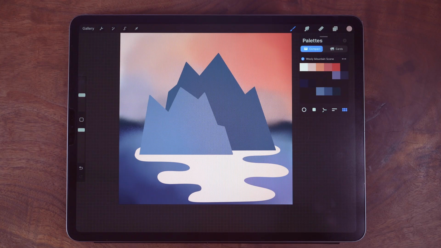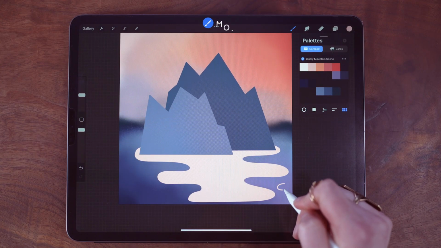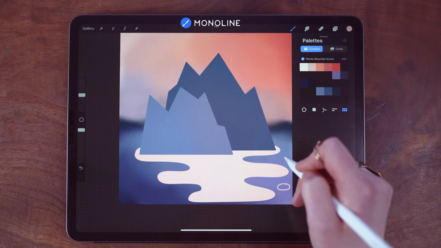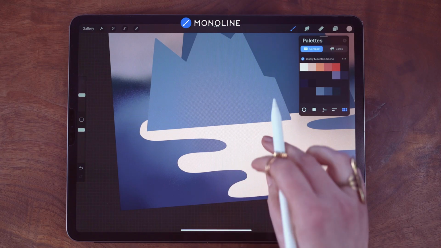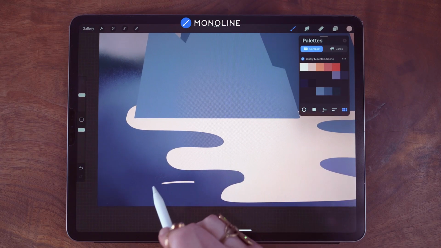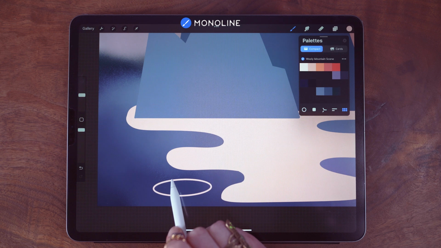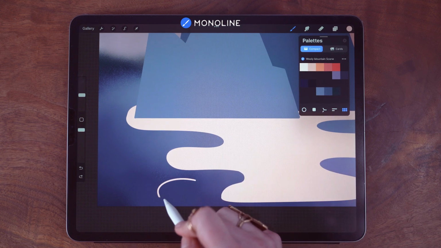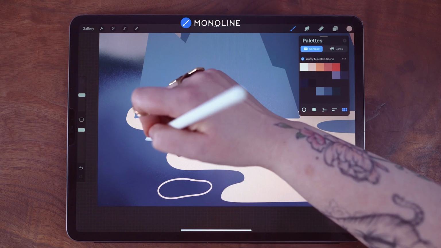The last thing I want to do on this layer is add in some extra puddles to the sides of the lagoon. So using the monoline brush still, I'm drawing in these wavy little ovals, making sure that they are still fully closed shapes. If you'd like to use the quick shape function, you can keep your pencil touching the screen until you see it snap into an ellipse. What I'm going for is more of an organic look here, so I'll undo that so I can then draw in these weird little bean-shaped puddles instead.